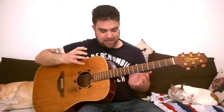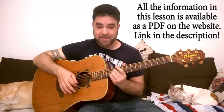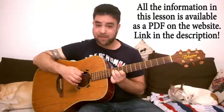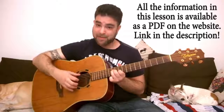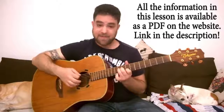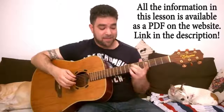On open G, you can toy around with voicings of G, C, and D like this. You have 12, 12, and 12 for G. You have kind of an F-shaped chord, but on strings 2, 3, and 4, you'll play 10, 11, and 12 for D chord. Okay, then you have the low D bass. And you take this 2 frets down for C, and this sounds really interesting too. Then you have D here. Okay, 5, 7, 7, and 7.